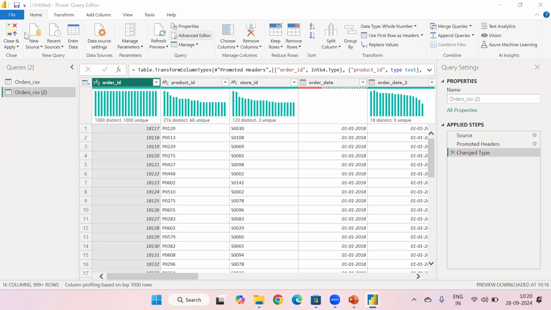Now let me close it and try to bring the Excel file. Just a second. Discard it.